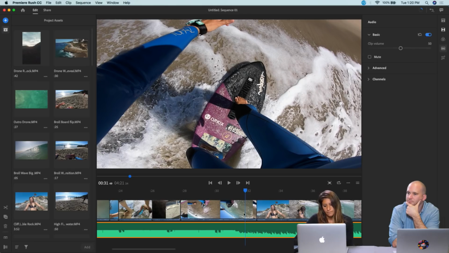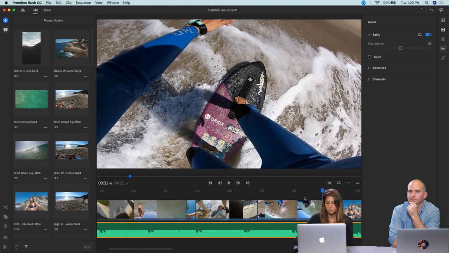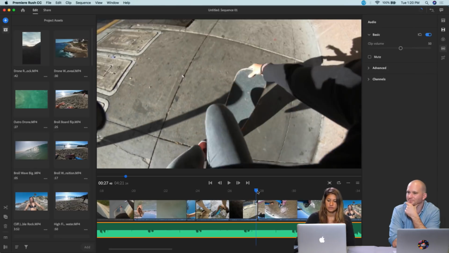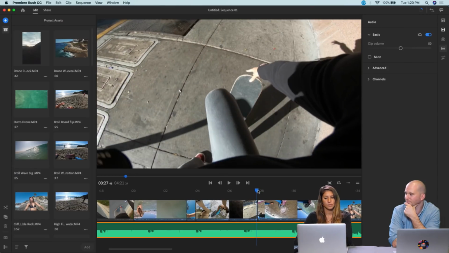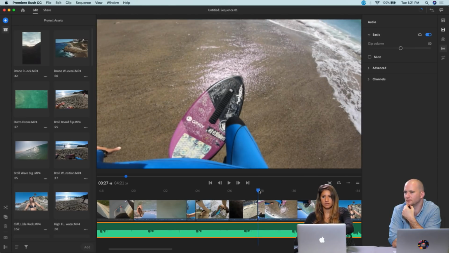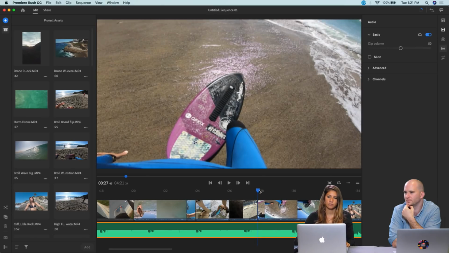And there you go. So that's that little transition. If you want to get more nitty gritty, it's hard to show you probably because you can't see me pointing at my screen. Yeah, people don't get to enjoy that angle. But I'm putting my finger on where the tip of my skateboard is, and I can go to the next frame, and you can see where the tip of my skateboard is and where the tip of my skimboard is.